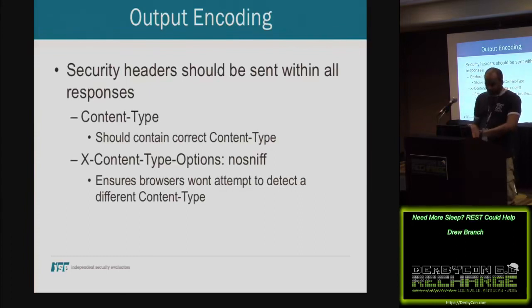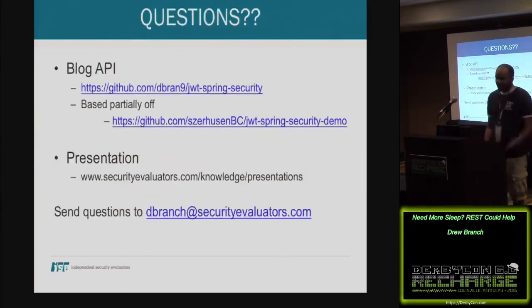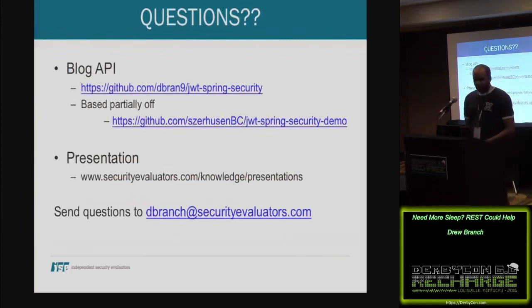So with that, I'm going to wrap up my talk. That was pretty fast. My blog API will be available on GitHub. I partially based it off of an already working demo of Spring. Also, the presentation will be available on our company's website. And if you have any questions, you can ask now or send them to my email.